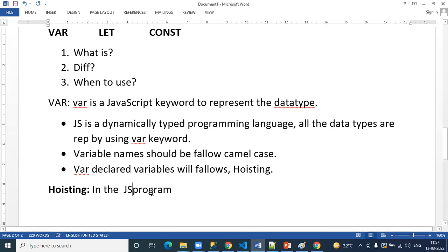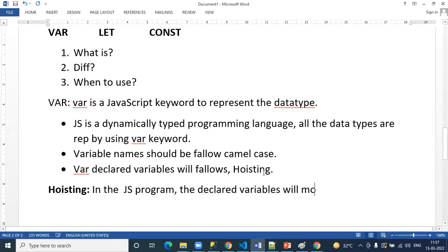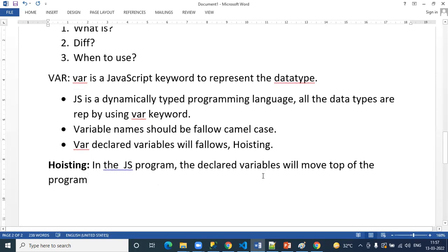In a JavaScript program, the declared variables will move to the top of the program, even though they can be local or global variables. What is meant by global and what is meant by local, we'll see in the next video.